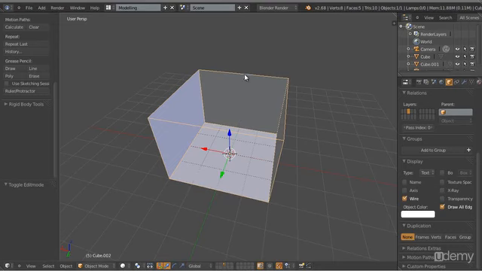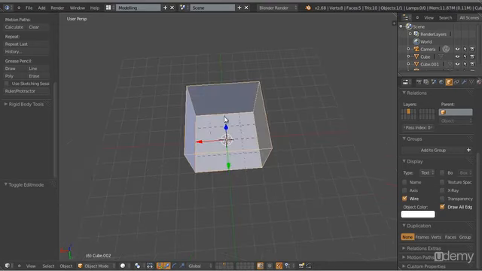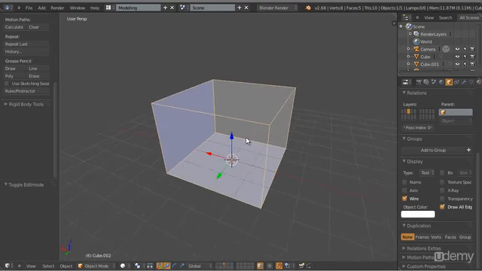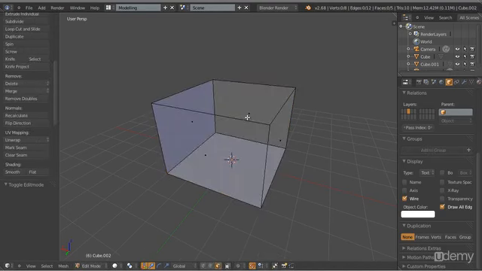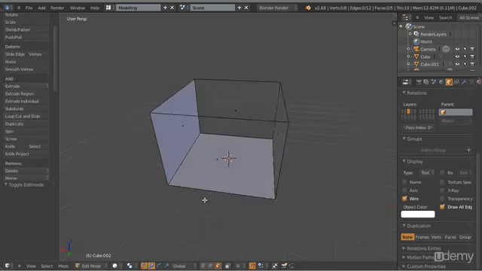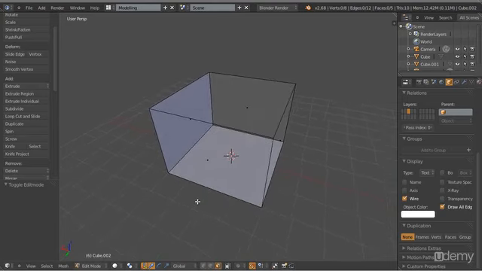So I want to put a dividing line through the center this way and through the center that way, and to do that I'm going to insert some edge loops. So I'm going to press the Tab key to bring this object into edit mode. And again I'm going to move over to this panel here, and you'll see that we have this tool, Loop Cut and Slide. And it allows us to insert edge loops into the model.